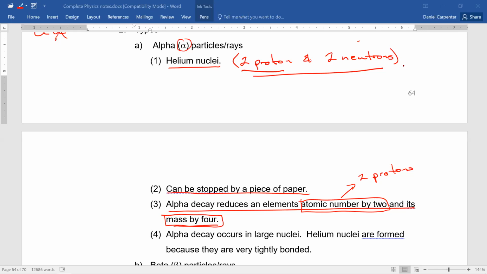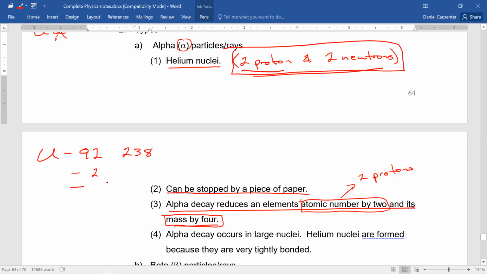All right. So I believe number 92, uranium, is the highest naturally occurring element, if memory serves, the largest of the naturally occurring elements. So uranium has 92 protons. And there's different isotopes. One of them is 238. So if I take two protons, because remember, we're talking two protons and two neutrons. If I take away two protons, I'll now have 90. And elements with 90 are not uranium. If I remember, thorium. Yep.